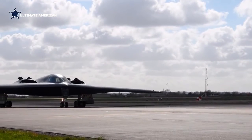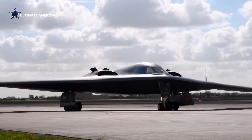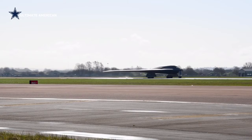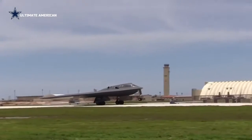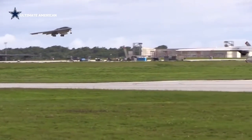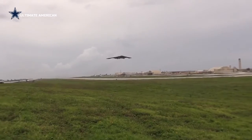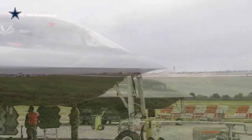"Another thing I'm absolutely interested in is the training and crew force kind of integration with the jet," Wetherington said on August 31. "How do we prepare people to fly it? How do they understand and learn, as they're flying? How do we debrief? How do we get them ready access to information to help them improve and become stronger, become better? So I am headed down to Northrop Grumman in Melbourne, Florida, to talk to the team about some of the training systems and debrief capabilities and other aspects of the platform that are really important to the crew force going forward. That's how we're going to build and train the best operators in the B-21 we can possibly have."